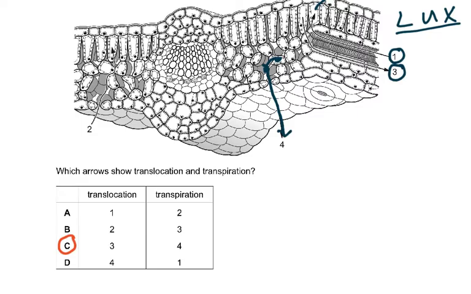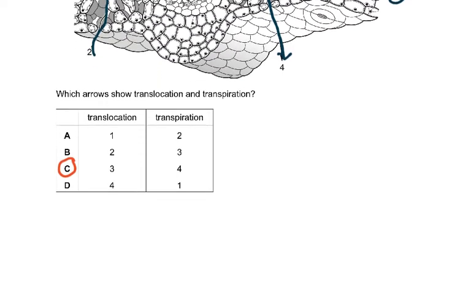And in 2, what is happening is that carbon dioxide is moving in and photosynthesis is taking place. So this would be the movement of carbon dioxide. Transpiration is the evaporation of water from the spongy mesophyll cells. First, it has to move out by osmosis, then it has to evaporate from the surface of the spongy mesophyll cells, and then the water vapor has to diffuse out. So that is why the answer would be 3 and 4, which is C. Then coming on to the next question.